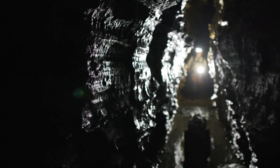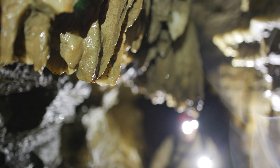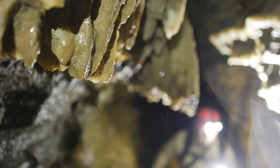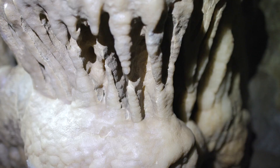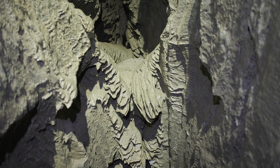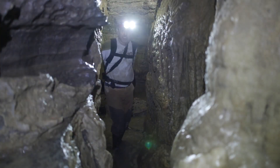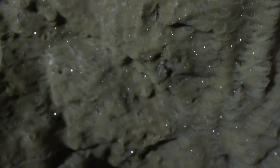This cave is known by some as having the best formations, and I can say from my own experience, yes, absolutely. There are beautiful formations in there that are amazing to see — some that really just pop out at you. Then you have that room where it goes incredibly high, and you see the water raining down. We saw an area where it looks like it was crystallizing — as we came around the corner, you saw a sparkling on the rock. Even though I've been here before, there are still new things I'm discovering on every visit.